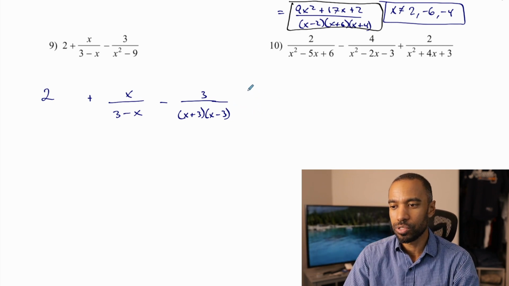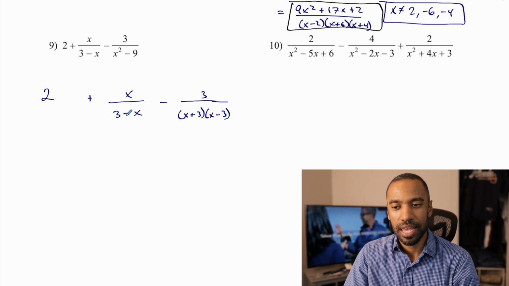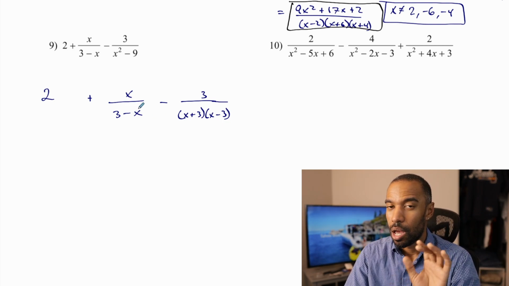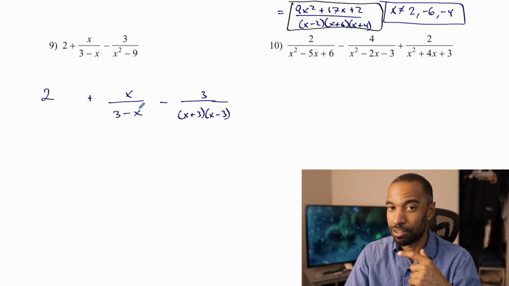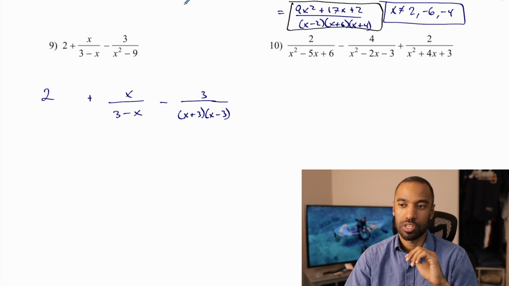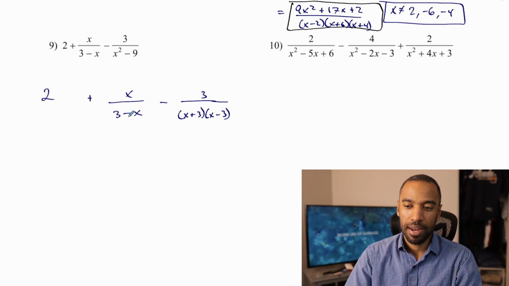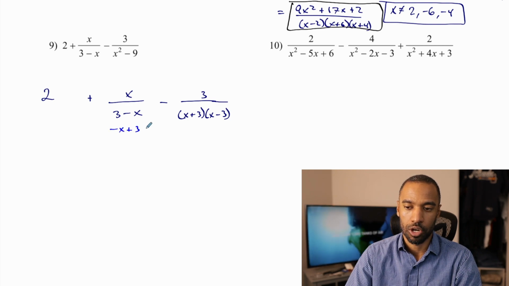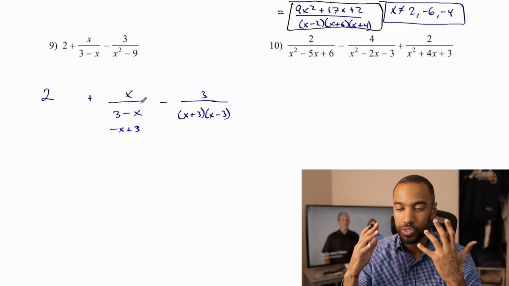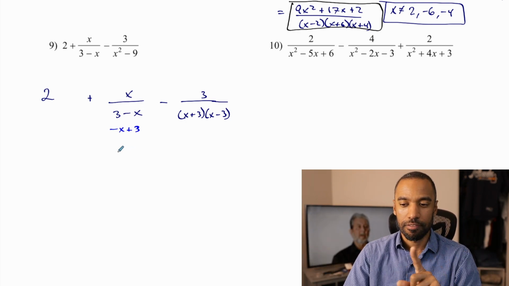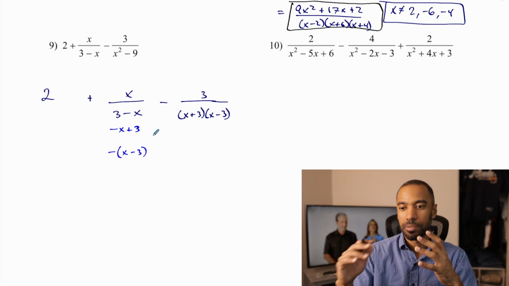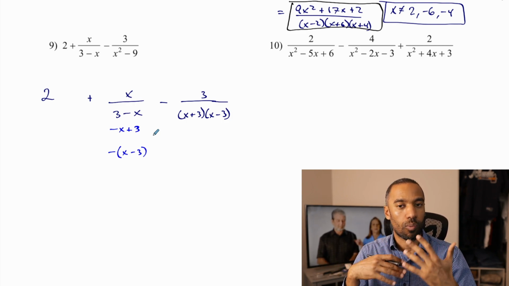No, if you pay close enough attention, 3 minus x is really just the opposite of x minus 3. I'm not saying you can just turn it around, but if you factor out a negative 1, you can just turn it around. This is something that people have a little bit of trouble with, and that's what gives this problem a little bit of trouble. See, 3 minus x is also the same as negative x plus 3. I hope you agree that just changing the term order and not changing the signs still maintains the same expression, right? But if I factor a negative 1 out of there, then an x minus 3 stays inside, which means negative 1 can be considered one of the factors there.